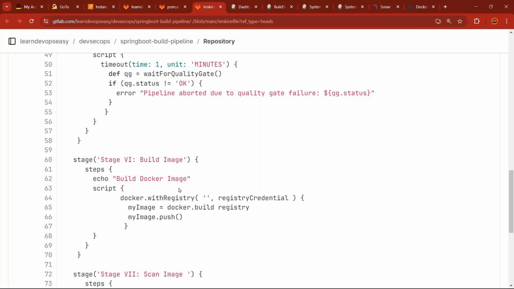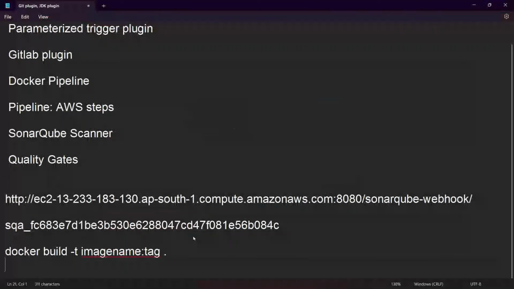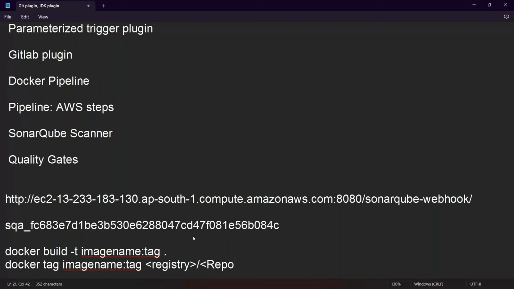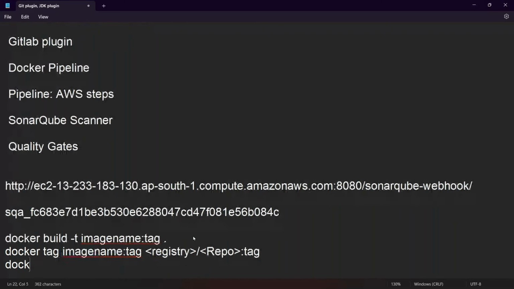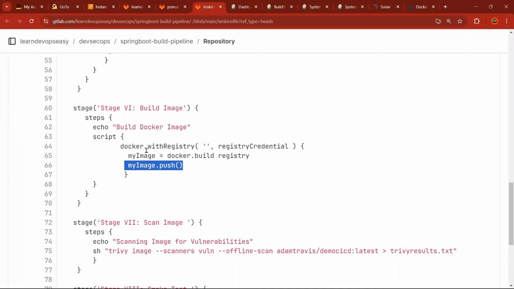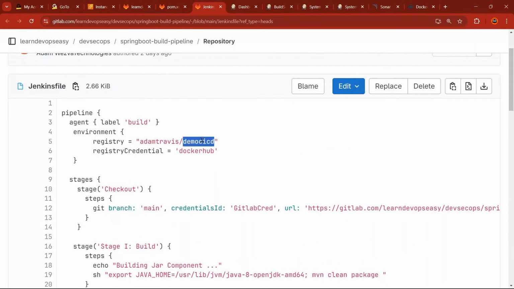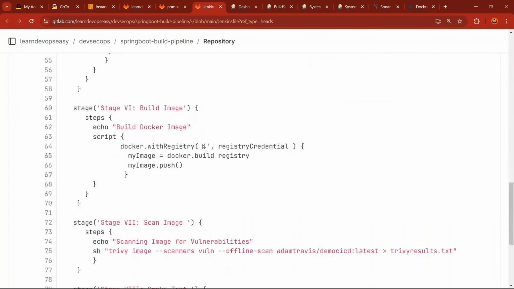Okay, then when I call this function called image push, this is exactly equivalent to running the command docker tag, and then you give your image name followed by where is the registry, where is the repo, and what is the actual tag name that you want. And then you will say docker push and you have to give the actual name. But instead of giving all these commands, when you use this function and say image push, now what is the name of the image? My account slash demo CICD. This is the one. So it is automatically going to push to Docker Hub, and that also with the credentials I have given. Okay, so there's nothing to hard code.